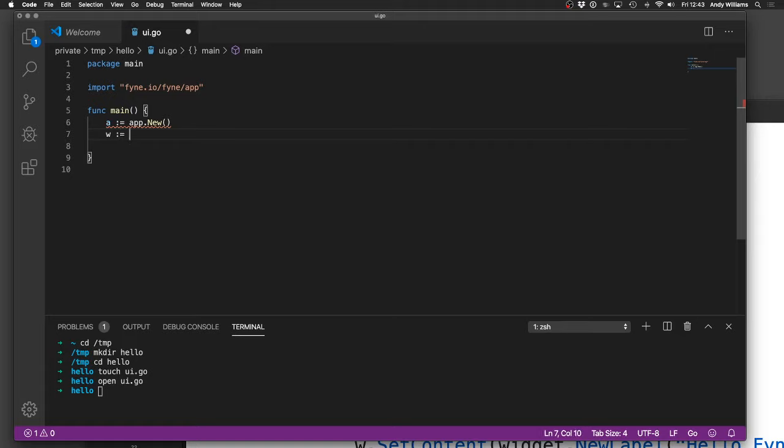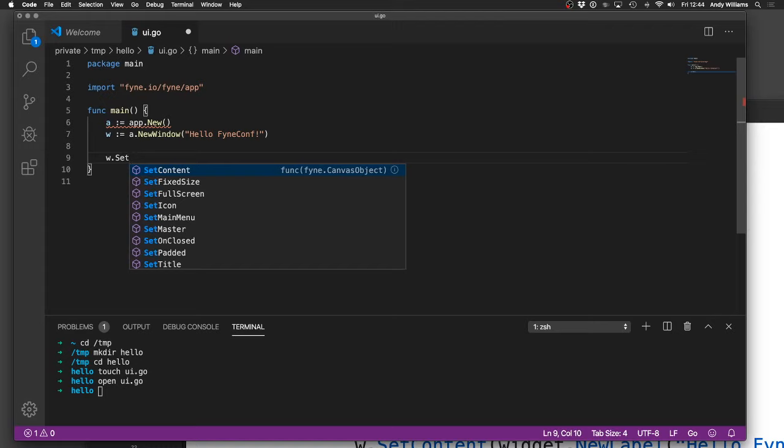Let's create a new window. A new window there takes one parameter, the window title. And now that we have a window, we should put something in it.